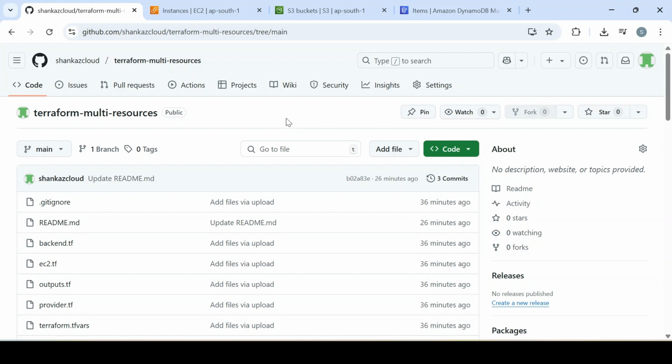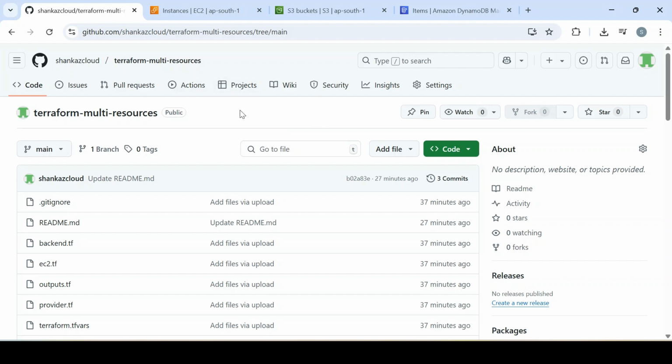So the DynamoDB lock does nothing but prevent two apply commands from running simultaneously. I'll show you how it works, right? Because if you have that in your environment, then it will ensure consistency as well, and it will definitely avoid any state corruption. So basically, in short, your Terraform memory of the infrastructure is the state file, and the safety mechanism to avoid any conflict is the locking system. All right, let me walk you through the demo.